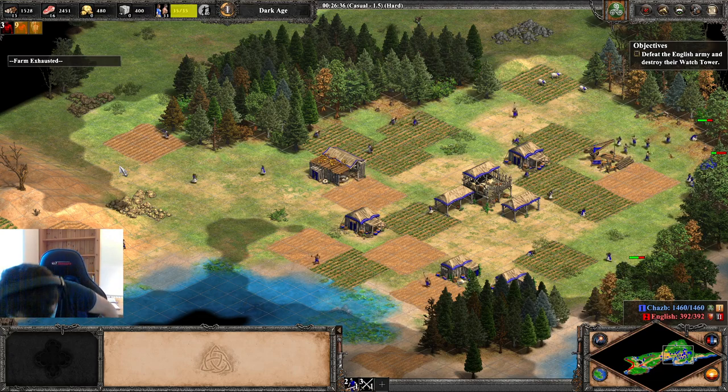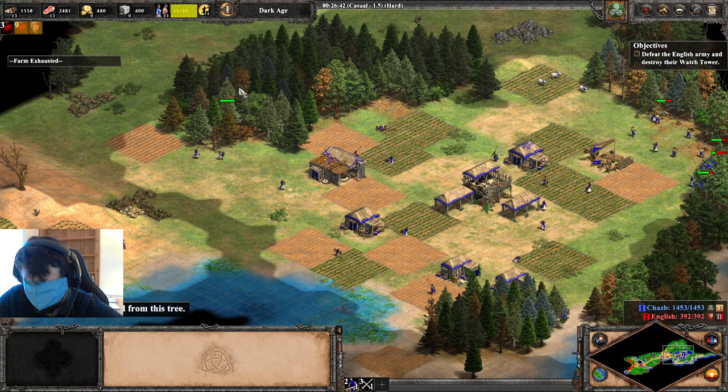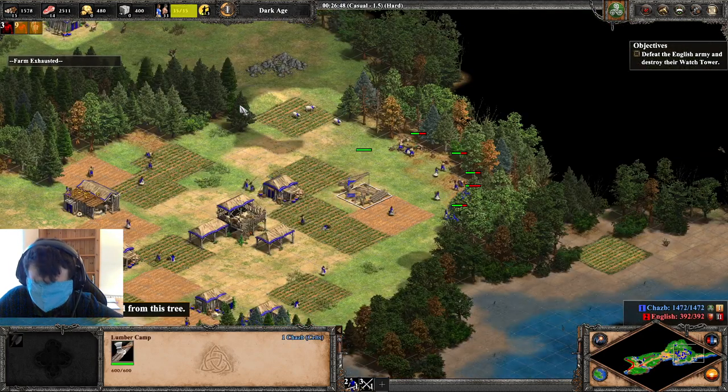Okay, so I definitely have a lumber camp. I definitely have a mill. I definitely have a barracks. Because I can go to lumber camp with... Yeah, so I definitely have a lumber camp.